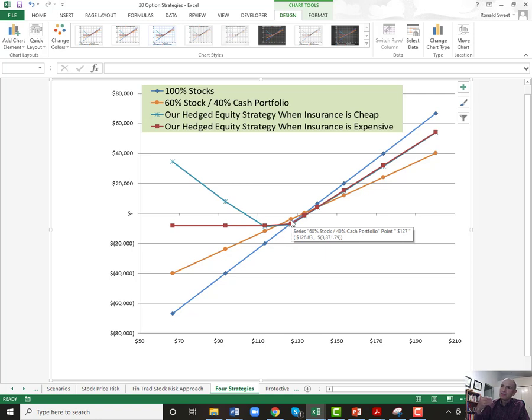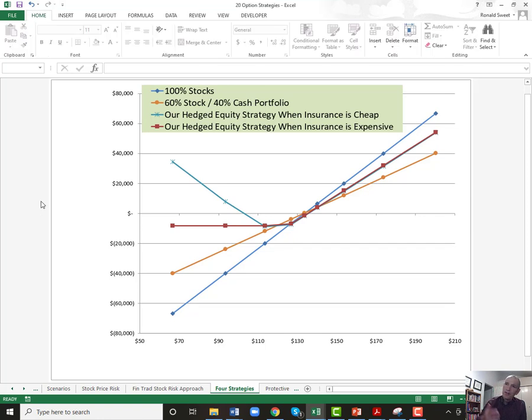And that's kind of my emphasis. Yeah, there are scenarios where this strategy is just not good at all versus the 60-40. Here I'm comparing it to a 60-40 strategy. There are scenarios where you're going to do worse. But if you could find a way where the option strategy is always better, then everybody would be doing it and it would be priced out. So there's no way you're going to find a strategy that's always going to be the best. But again, we're trying to find something that on average is better and has this downside protection, if you can just somehow get your client to be okay with this period of time where they underperform.